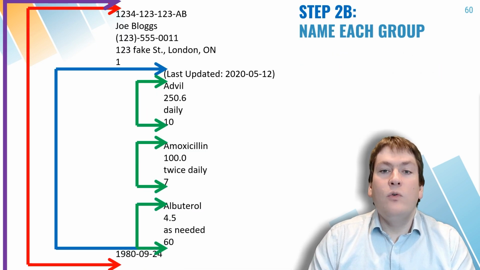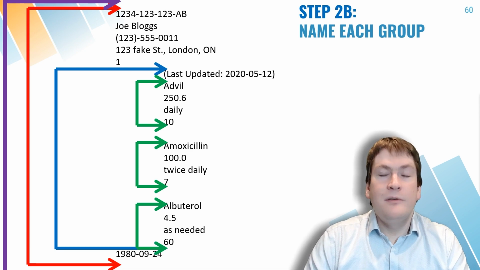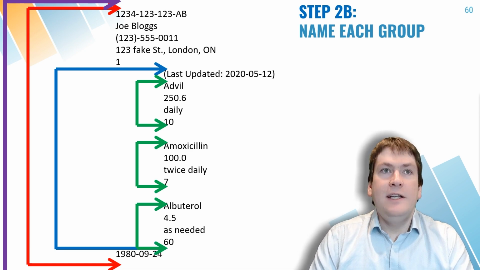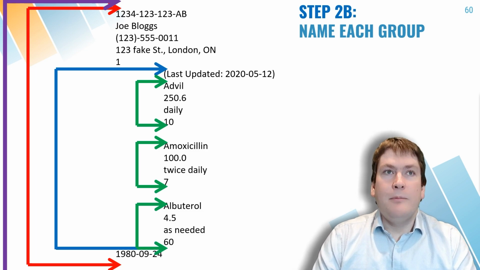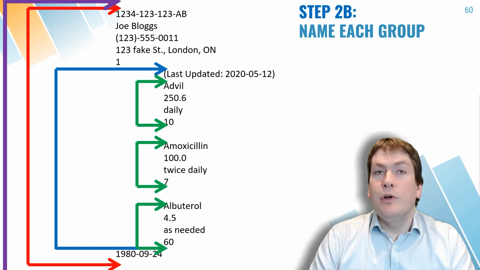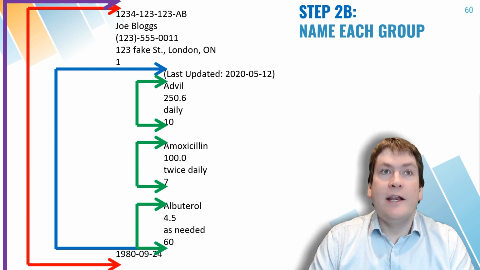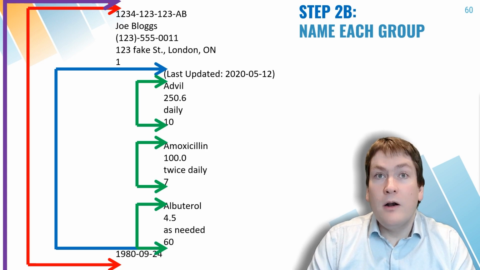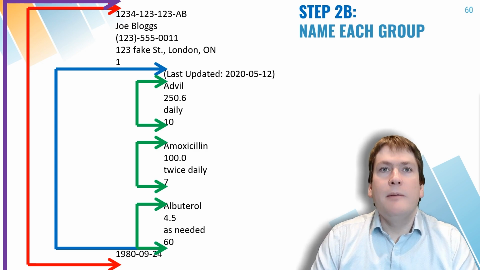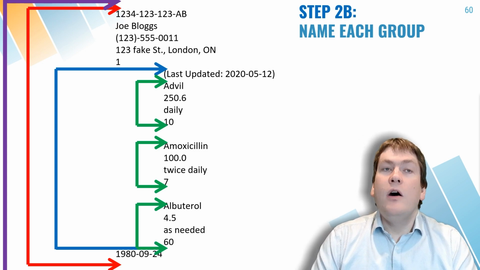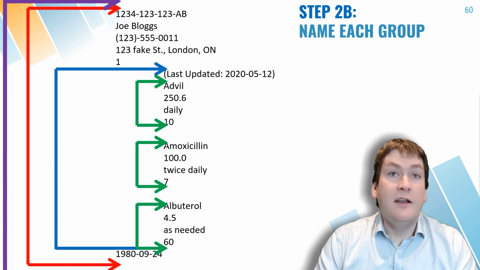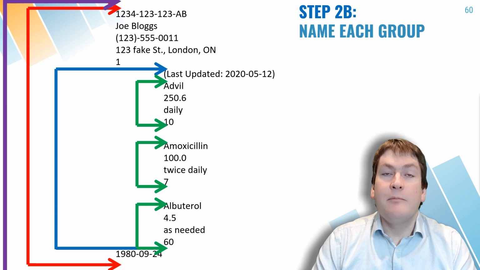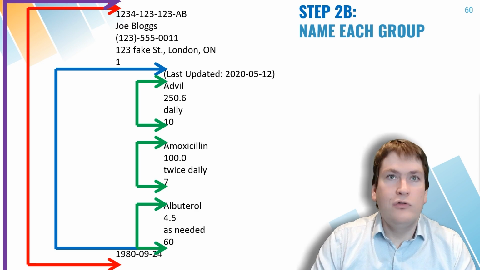In this case, the next step is going to be naming these groups. After we've found all the groups in our data, we need to give each one a name, and it should be a descriptive name. XML allows you to name your tags almost anything within the rules, and it would work fine for importing it into a database or transmitting it between systems, because the computer doesn't really care about what the names are. But we also want our XML document to be human readable. We want to be able to understand it when we come back to it. So all the names we use should be descriptive. In your assignment or on an exam, if you're writing any XML, make sure that you are using names that are descriptive of the data. Don't just use gibberish.